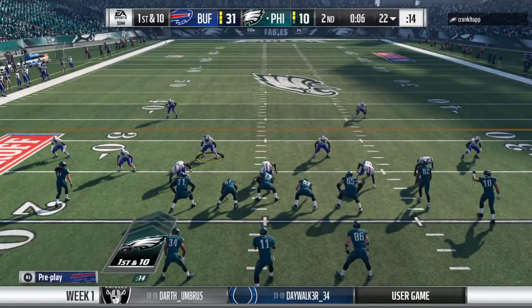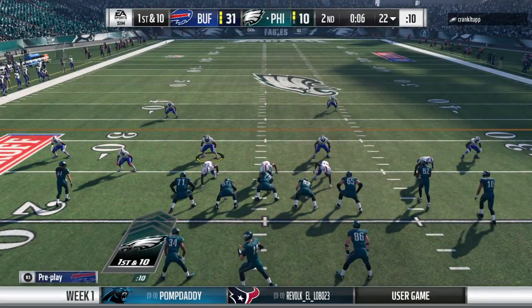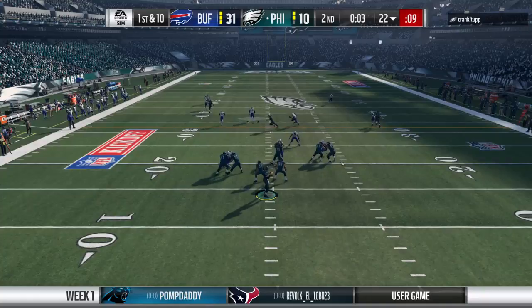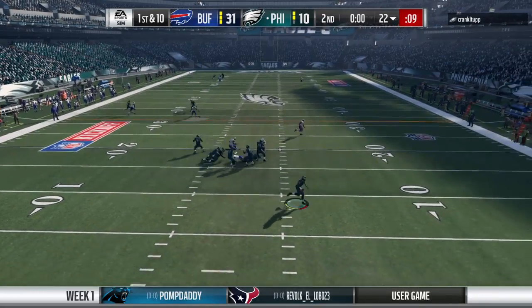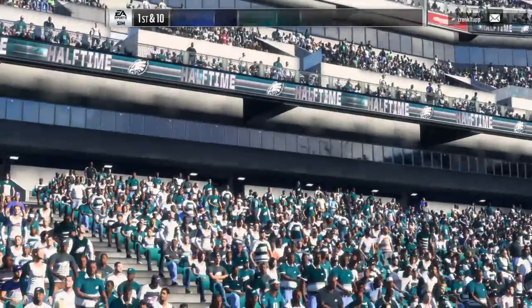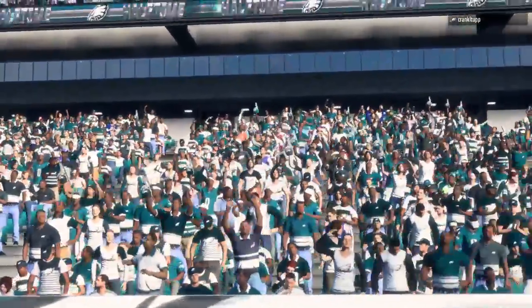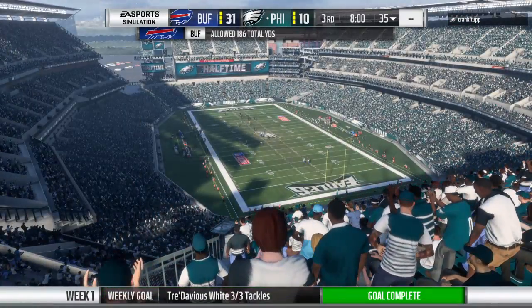Shift together here from the D-line. Shotgun now for Wentz. Flush to his right. Got a man over the middle, and it's complete. So we've reached halftime here on opening weekend as we send you down to Orlando where we check in with Larry Ridley and our EA Sports Halftime Report.